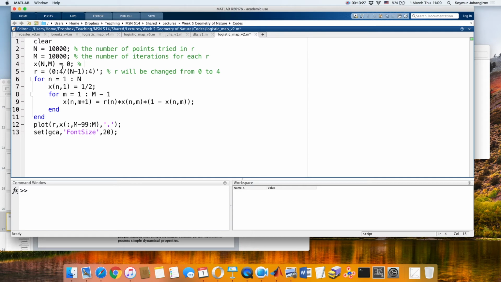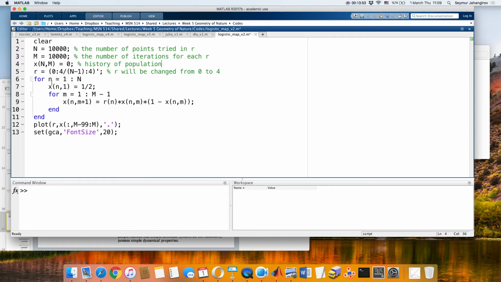And then I will just set this one as a matrix that has a size of n and m. This will correspond to the history of population. Okay, each row was this one, right? Each row will be a history of animals corresponding to some parameter of R. Are you with me? Yes.